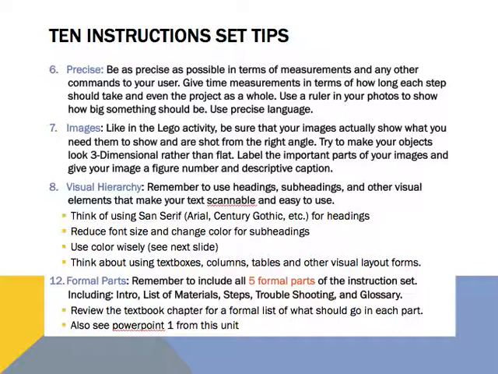You need to be precise. So be as precise as possible in terms of measurement and any other commands to your user. Give time measurement in terms of how long each step should take and even the project as a whole. Use a ruler in your photos to show how big something should be. Use precise language. So we don't use approximates when we're doing instructions. People need to know exactly what they need to do, what they need to see, what they need to use. You need to do all of these and be precise about them.